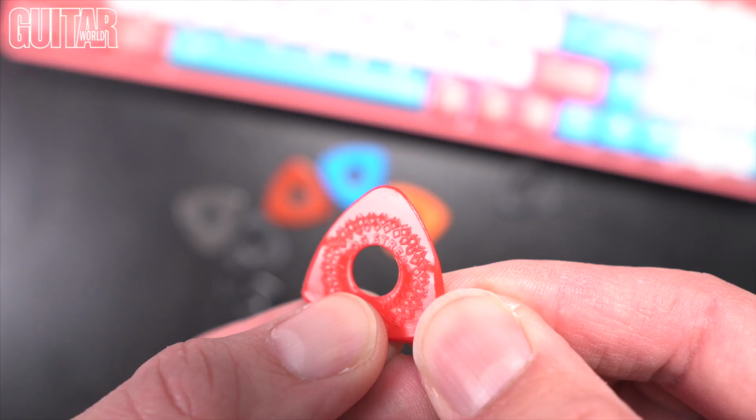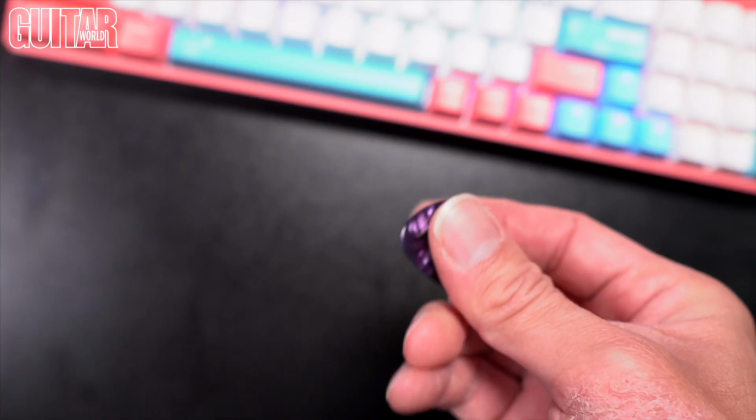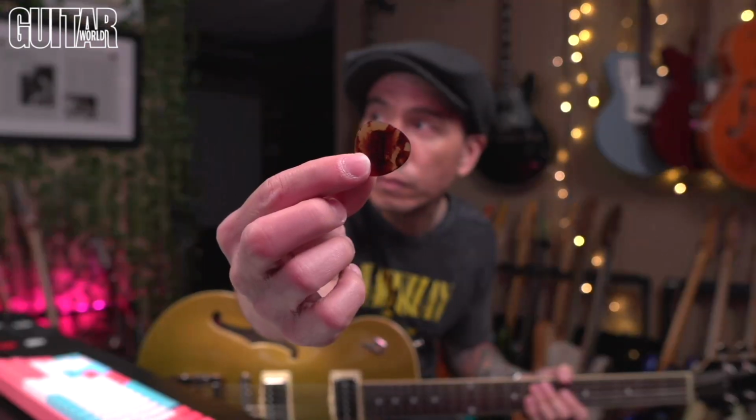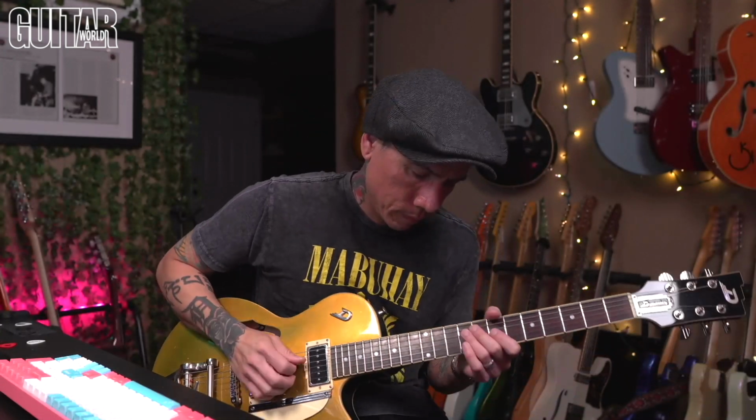But when I wanted to switch it up and play, for lack of a better term, jazzier, the sharper picks sounded pointy. And they almost didn't feel right. I associated the pointier picks with more aggressive styles like hard rock and metal. But I found that using a rounder tipped pick, or even the shoulder of a standard pick, helped me get that rounder, darker, jazzier tone that I was after.